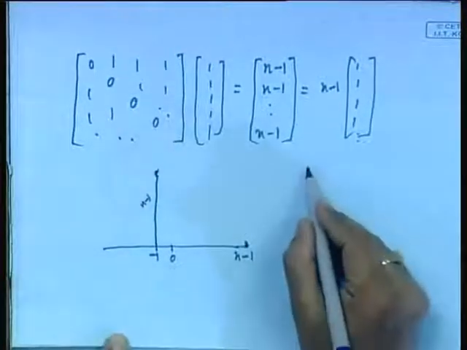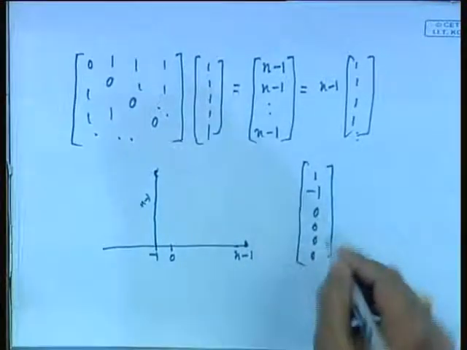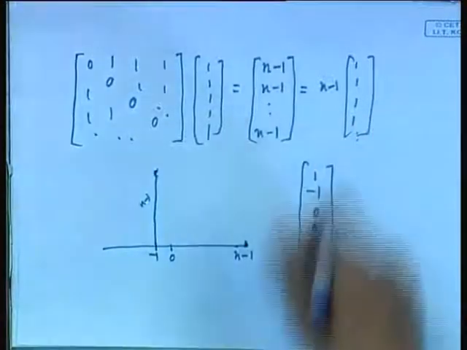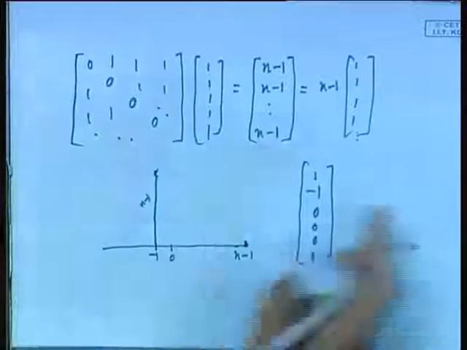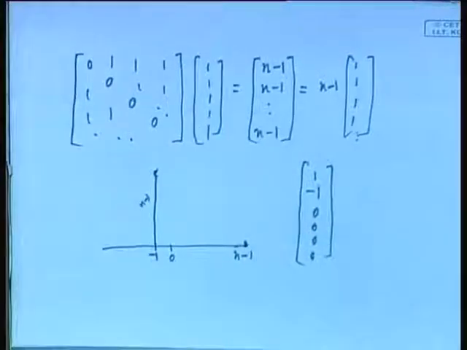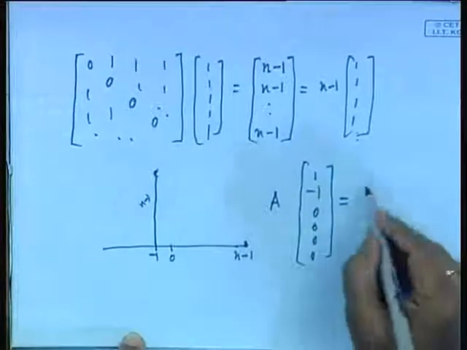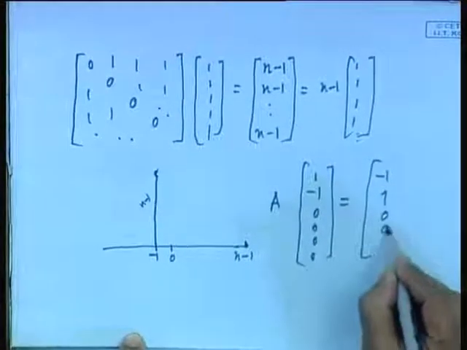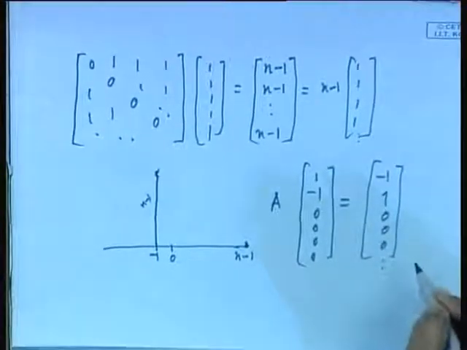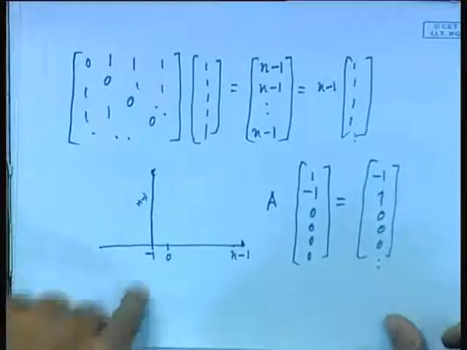I will not spend much time solving it, but let me tell you, they will look like this. One of the entries will be 1, the other entry will be minus 1 and the rest will be 0, and you can actually clearly see how it will work. You can just do the calculations and you can see that if you take A and multiply with this, the corresponding vector you will get is this. And there is also a very interesting property. If you want, we can work it out for the case of the triangle. It will be very simple. Let's just do it.